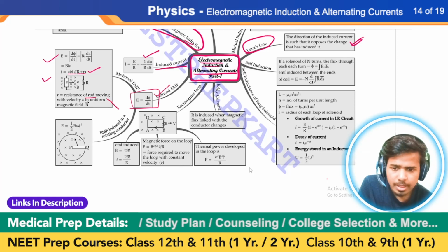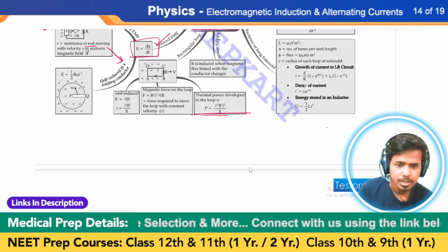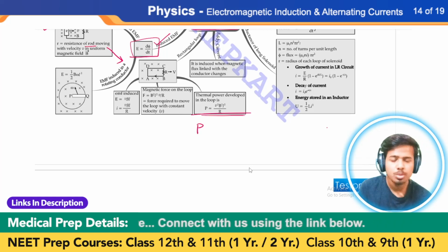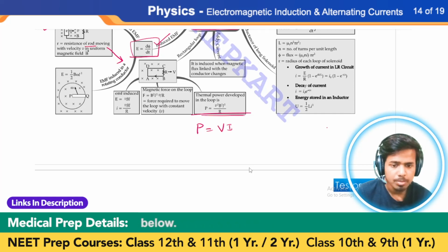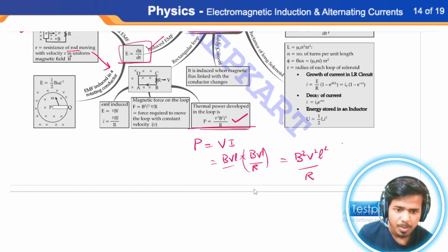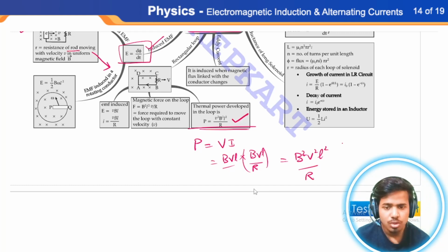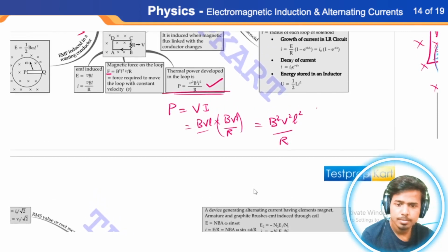Now let's come to this part, the power generated. First of all, the power consumed by the loop in this process is, what is that? V into I, no problem. So BVL into BVL upon R. This is the current, right? And this is the voltage. Isn't it the same as B square L square V square upon R? This is the power generated. But we also have to find out the force. What is going to be the force? For that, I will use something.